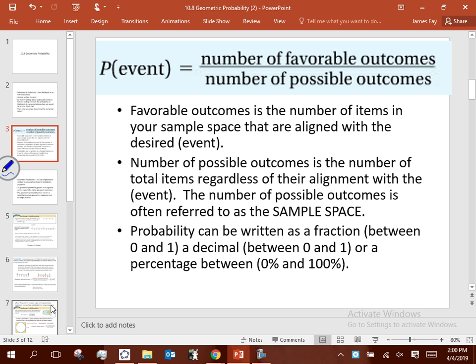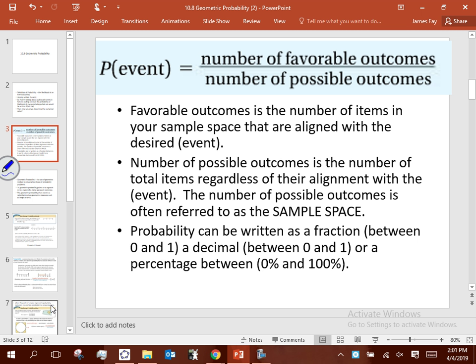Okay. Regardless, when we deal with probability, the overall concept is that for the probability of an event, the numerator is the number of favorable outcomes, the number of things that you want to happen. I want a heads to show up. How many heads are there on a coin? 1. Maybe I want an odd number to show up on my dice. How many odd numbers are there on a dice? 3. Okay? So those would be my favorable outcomes. If I want to pick a face card out of a deck of cards, there's 12 face cards, so that would be the favorable number. Okay? And that would be my numerator.